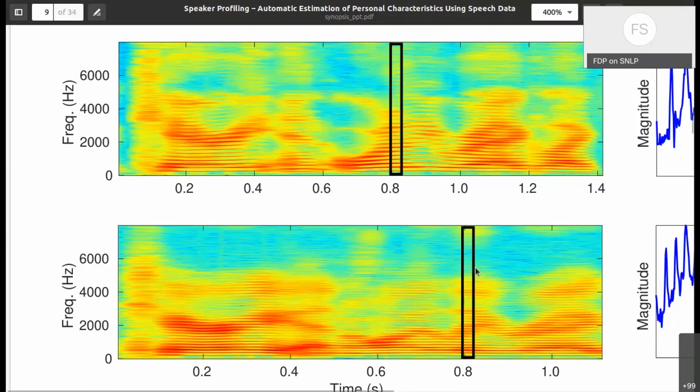So if you look at that, these harmonics are constant across time, they don't change much. But your formants do change a lot when you speak. Yes, that depends on the sound, and harmonics depend on your throat. Your throat doesn't change much. You can change your pitch, but not too much. Okay, got it, sir.